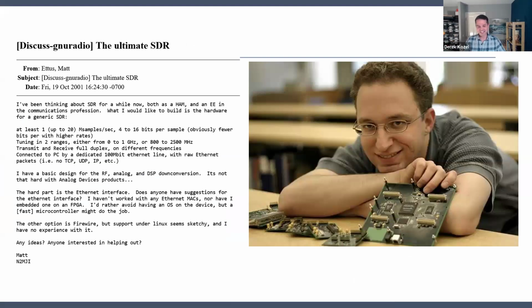So I love to throw this in. This is Matt Ettus, N2MJI from the United States, who showed up on the GNU Radio mailing list and said, man, we really need a common piece of hardware for this, something that isn't a couple of dev kits pulled together that everyone had to build themselves. Let's get a standard piece of hardware that people can get, experiment with, and have a common platform.